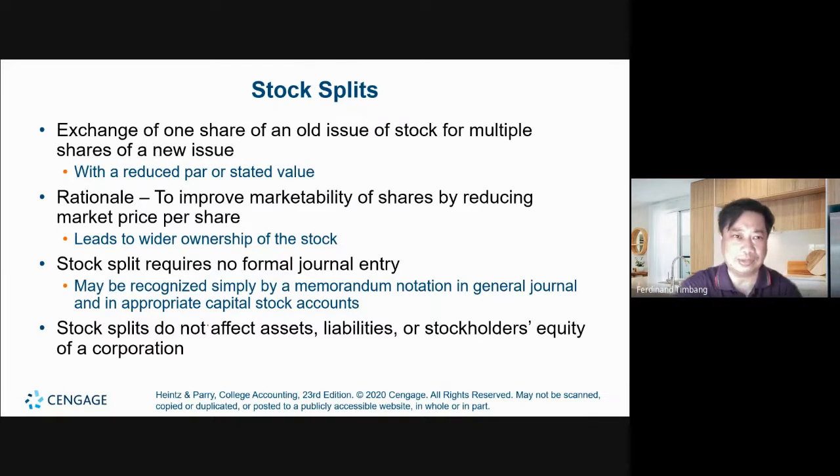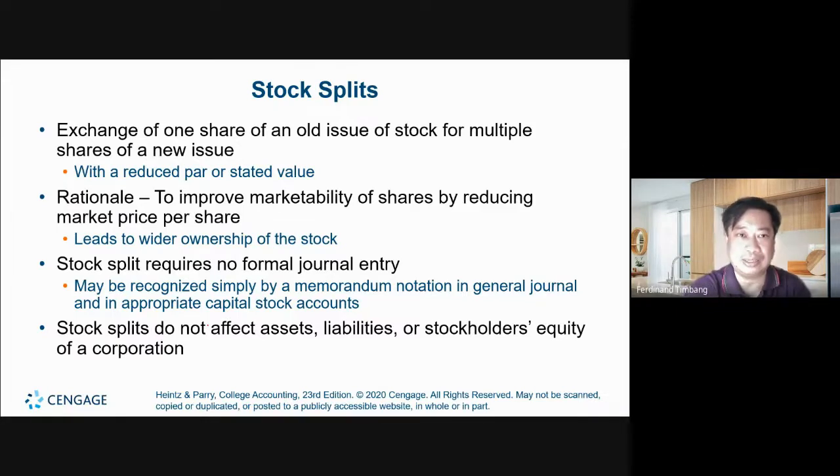So what about stock splits? A stock split is an exchange of one share of an old issue of stock for multiple shares of a new issue with a reduced par or stated value. So for stock splits, your shares will still increase, but this time the par value or the stated value is reduced because of the number of shares that you will have. If you have, for example, one stock before, it can become two now. So the total value of that stock will be the same, but the par value or the stated value is now reduced, because now you have two stocks.